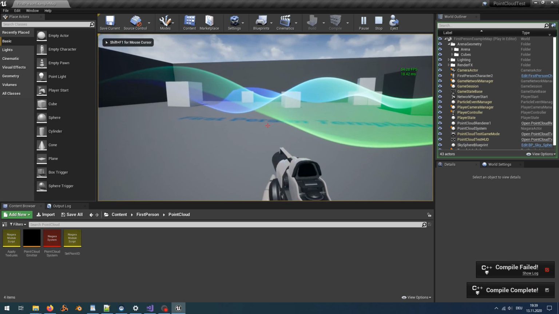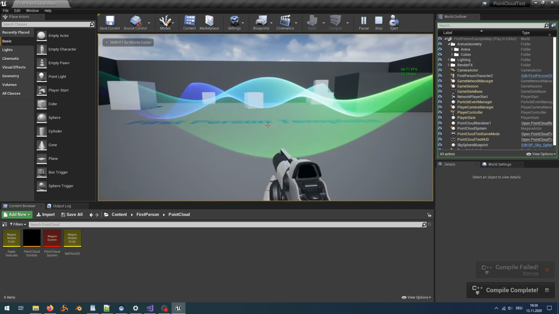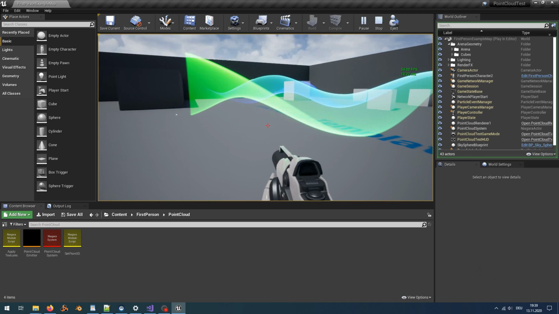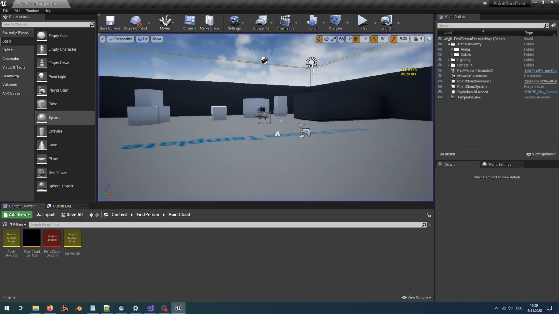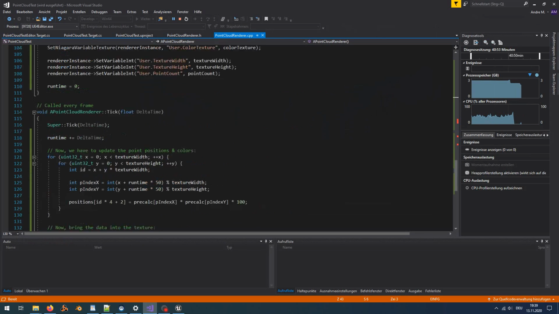There we are. By the way, this runs on a GeForce 2060 Super and an Intel i5 4750, while screen recording is activated.